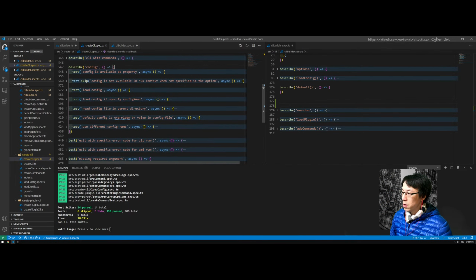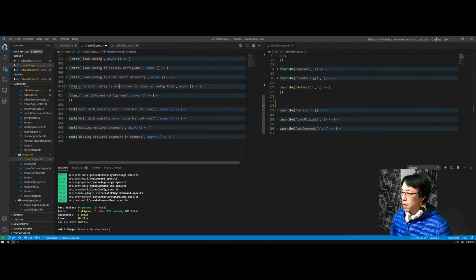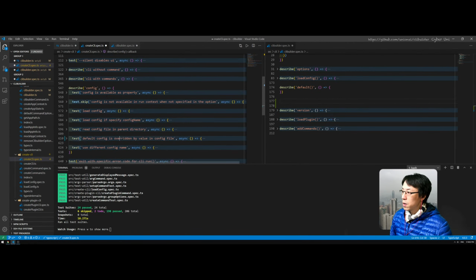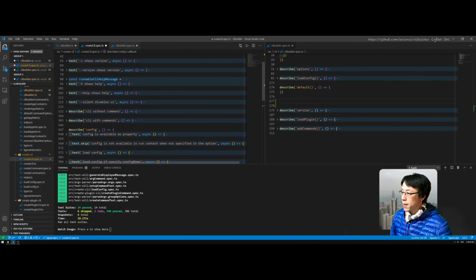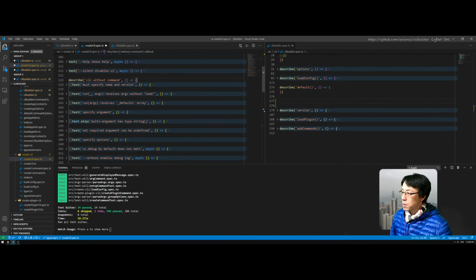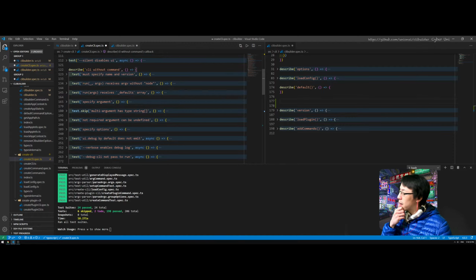Let's take a look. Hidden, return error. That's okay, we're not going to do that. Okay, so these are internal detail tests, which might be useful.